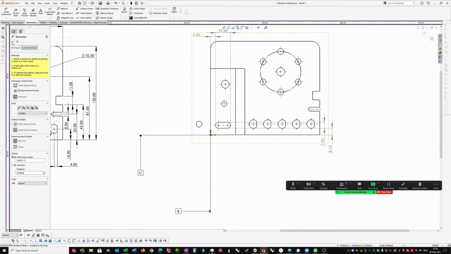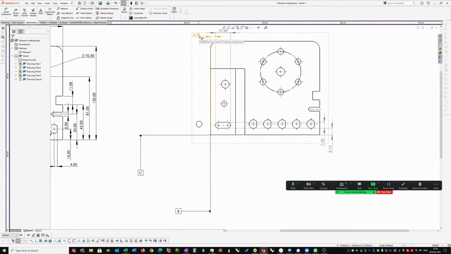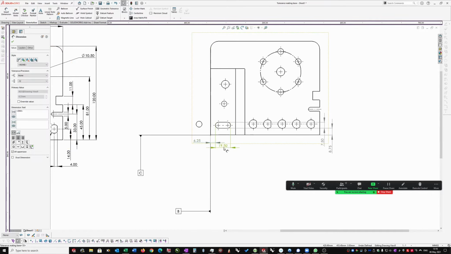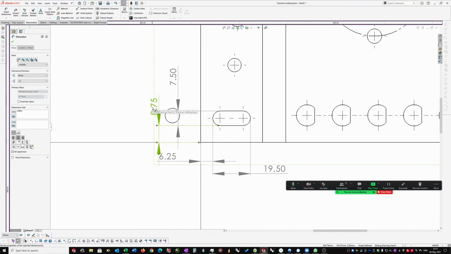The little bit of a problem with this is that it puts the dimension in the wrong place, for one. So they're contradicting one of my rules, that you must have the shortest possible leader lines. And number two, they aren't really dimensioning to the right position. So this 8.75, I can now change this by just picking this point and selecting this slot in, this radius, and it'll actually then put in that dimension. So that's the position. So I'm going from that line up to that point. So I've got the position and I've got the size.